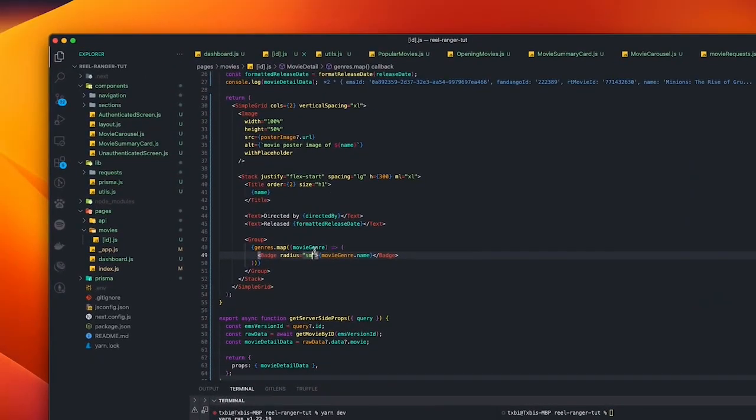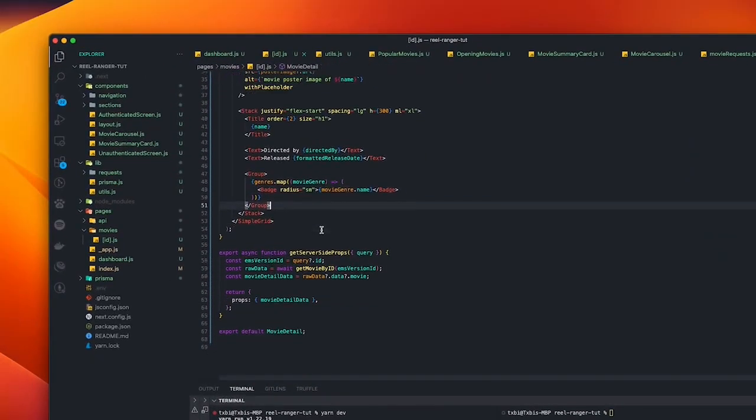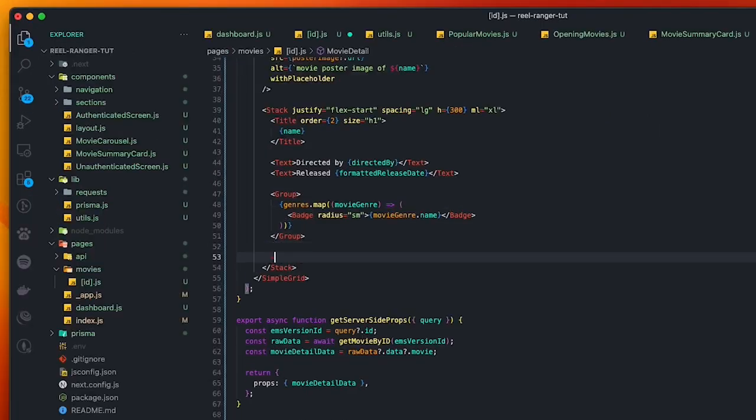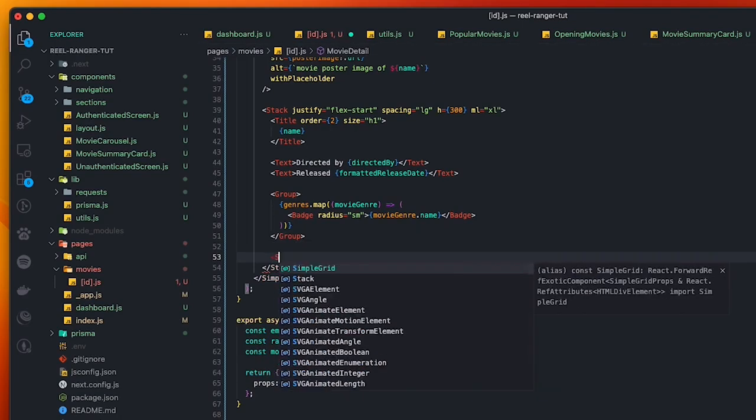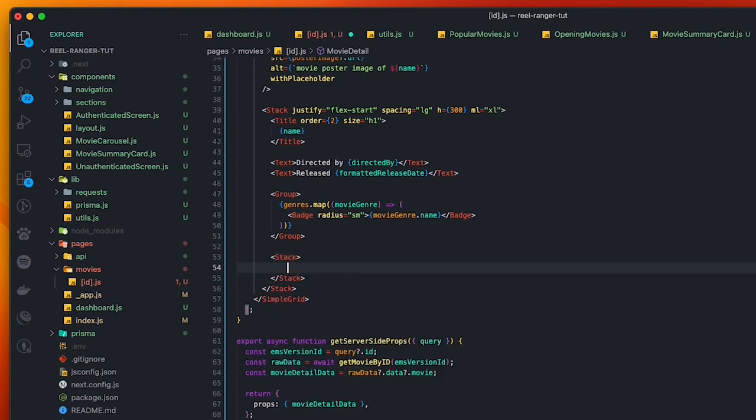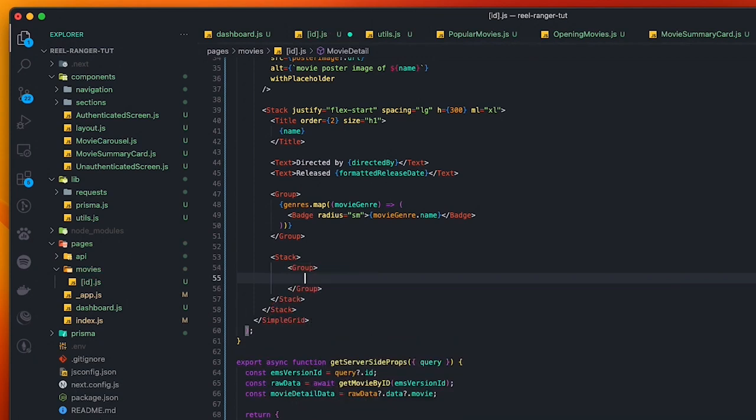Right below this group, we're going to create a Stack, and in this Stack we're going to have a Group, and in this Group we're going to have an avatar group.